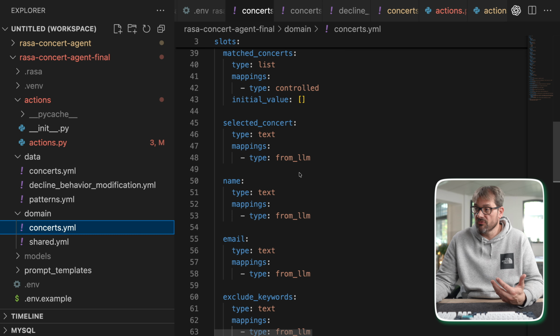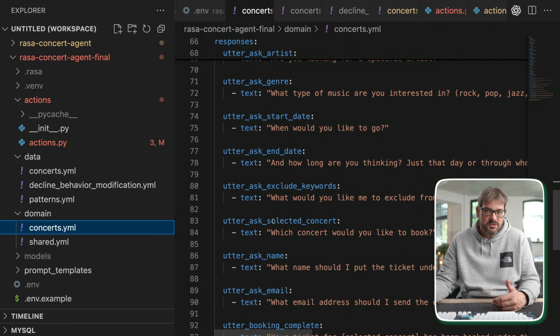You can use the same principles, slots, flows, actions, to also let the agent do other things like, for example, handle ticket reservations. In the Git repository, you can already find a basic implementation for this. So next to this find concerts action, this also contains a book ticket action that gets a selected concert name and email, and then can in principle integrate with a ticketing API. And of course, you also need a flow for that with the steps in order to help the users book the ticket. And of course, that also means a few extra slots like the name and the email address, and a few extra responses as well, like uttering that a booking is complete.